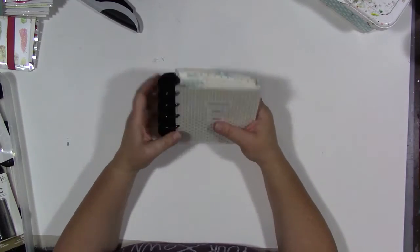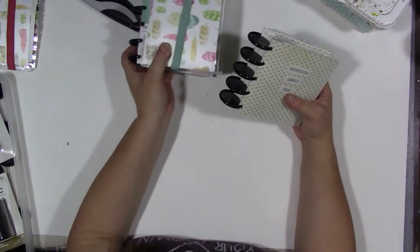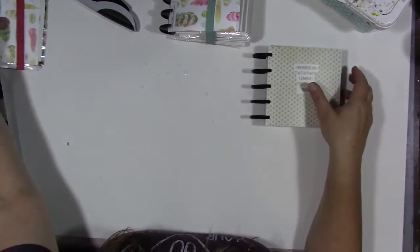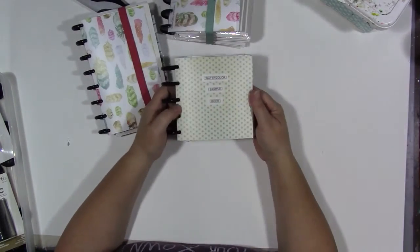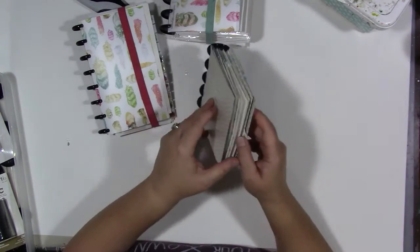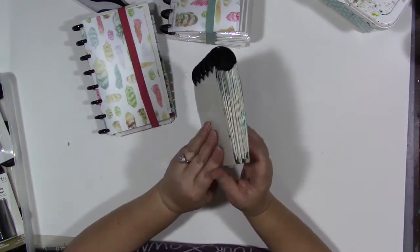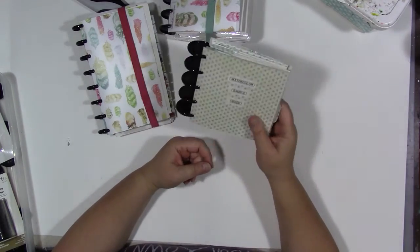So think about whatever binding system you have, think about creating some little booklets for yourself with your most favorite tools or supplies that you want to be able to access all the time, like your planner stickers or sticky notes, or in this case, watercolor samples. And this is a cute little small book. You could also do something like this if you have Peerless, and you could even combine Quar or Daniel Smith samples and Peerless all in the same book. And this would be cute to take with you traveling.